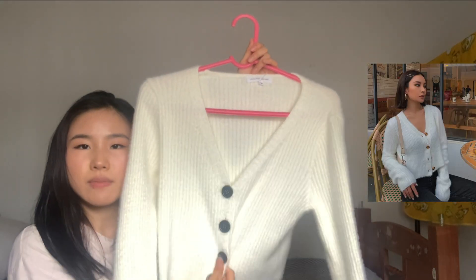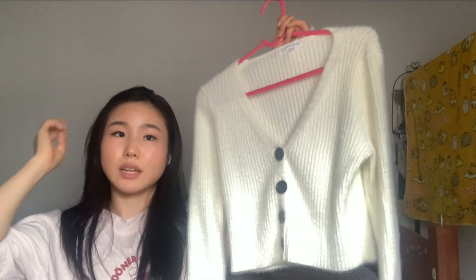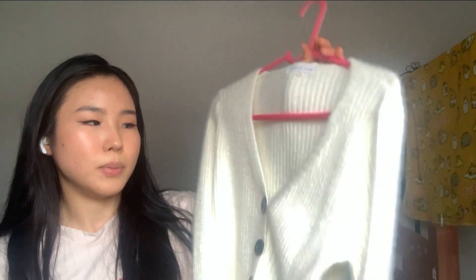The next item I got is a cream-colored cardigan with black buttons going down, and it's also cropped at a good level. The material is quite stretchy, a little fuzzy, and heavy-duty. I'm not sure if it's going to be okay in the dryer, so just as a precaution, don't put it in the dryer. It also has a really cute rib pattern, and as you know, rib makes us look slimmer — so that's a plus.